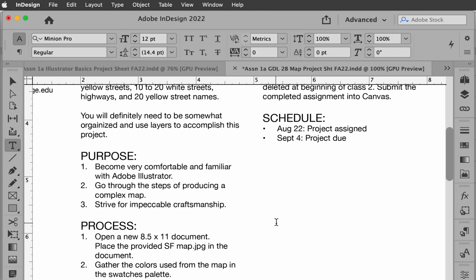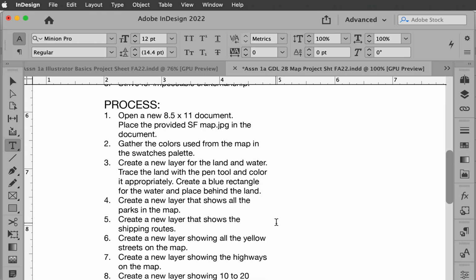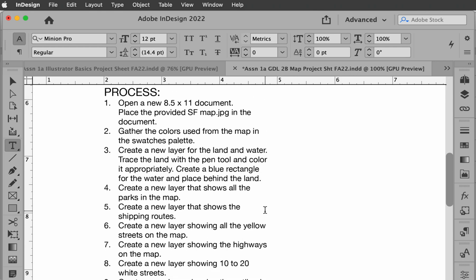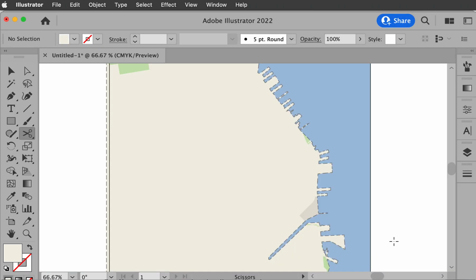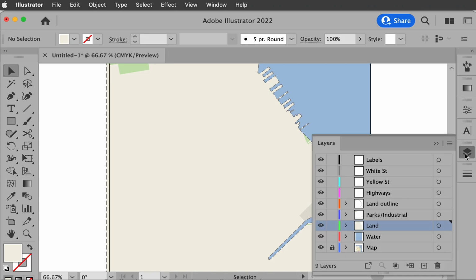Where are we now? So we did parks, and now we want a layer that shows the shipping routes. So what we'll do is hide our water.